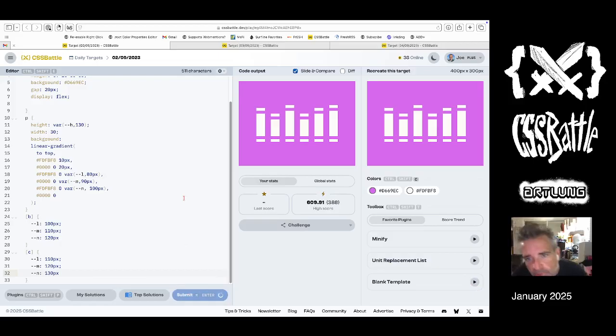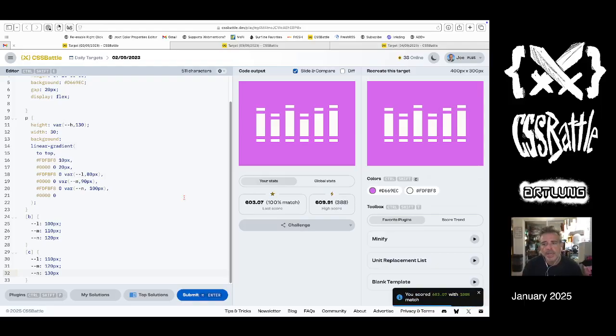I'm curious to see if we've got it, or if there's other edges that we need to consider. But other than that, I think we've got the math. So that's 100% match. All right, so let's then change these to calcs. So it's 80, 90, 100, 100, 110, 120, 110, 120, 130.